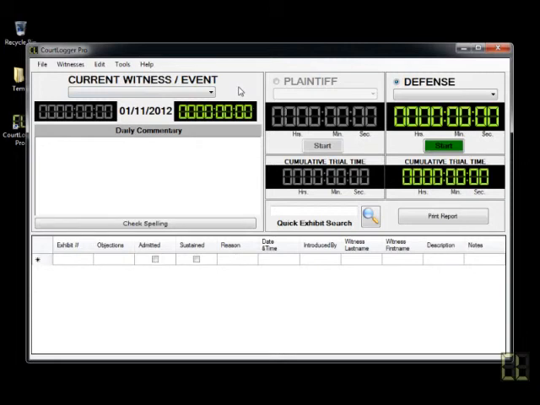And so in an opening statement event, when the plaintiff goes up to do their opening, as soon as you hit start, this will activate and this will activate automatically. So you don't have to worry about clicking on 2 different buttons or anything. When they're done doing their opening statement, you go over to defense and you hit start, and this clock over here would continue going. And I'm going to go over that in more detail pretty quick. But these are the basic 4 quadrants of CourtLogger Pro.